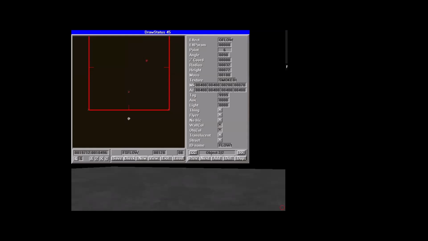This may or may not work. Let's find out. Great. And we don't touch the effect parameter right now at all. We're purposely leaving it 0 so I can show you later what 1 does, what 2 does, what 3 does, what 4 does, what 5 does. Cool? We're starting at 0 because if you're like me, I sometimes forget about the effect parameter. So we're going to save, load, and exit the editor.